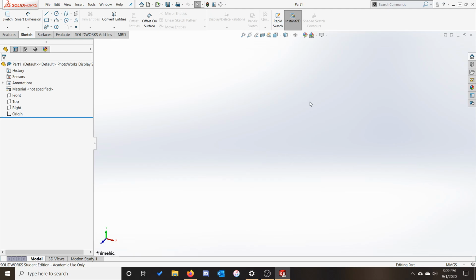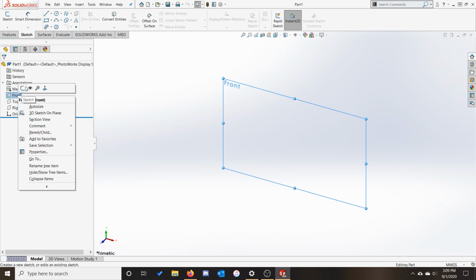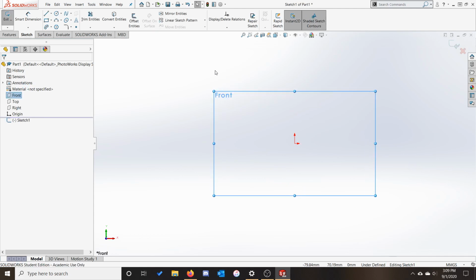I'm going to be working in a new part file for my examples today, with my units set in millimeters and all of my sketching done on the front plane. First off, we're going to introduce a new vocab term, fully defined. A sketch is fully defined when it can only be interpreted in one way based on the given rules and information. A good way to think about this is to pretend that you're describing a shape to someone over the phone. Let's consider a triangle.